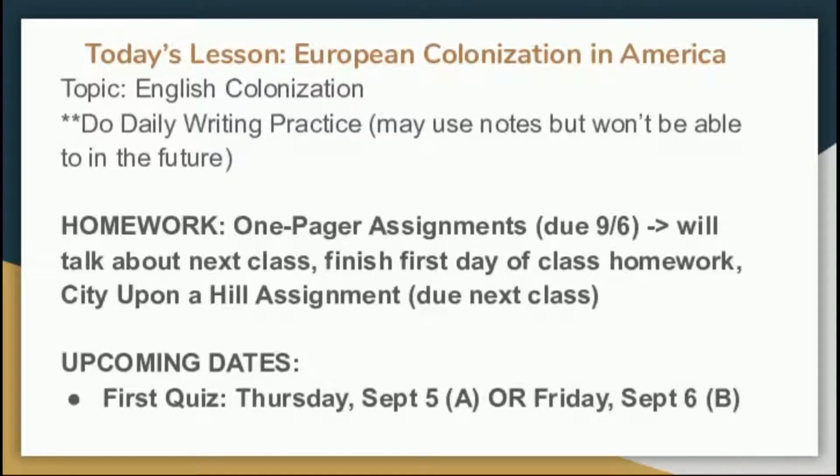It's called the City Upon a Hill assignment. It's about 15 to 20 minutes long. That's all we're asking today, okay? So 15, 20 minutes long for this assignment, the City Upon a Hill assignment. This week, you guys are going to have a little bit less homework compared to B-Day, because B-Day is going to finish their homework up on Friday, okay? Anyways, so that's your homework. Make sure you know about it.